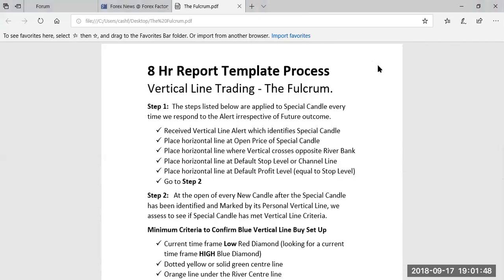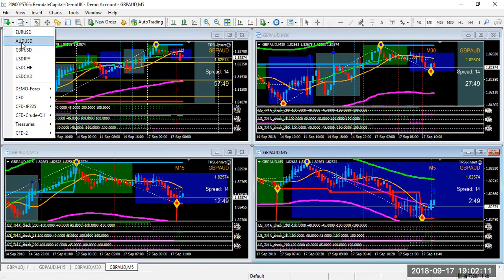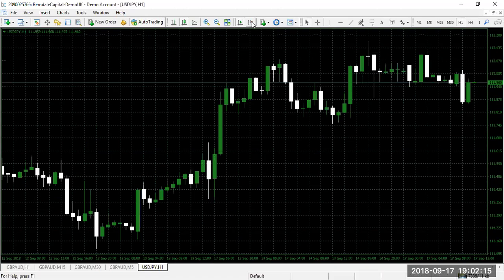Now, if we had no lines, no indicators, and we just had candles, and we had to decide which candle was the candle we wanted. Let's just pull one up for USN. So that's what you'd be looking at.